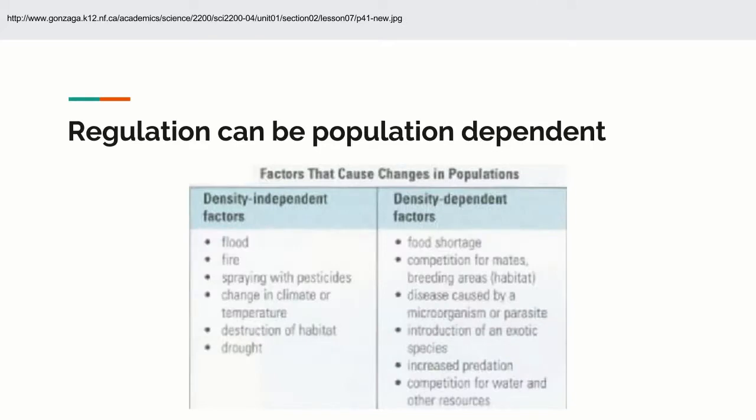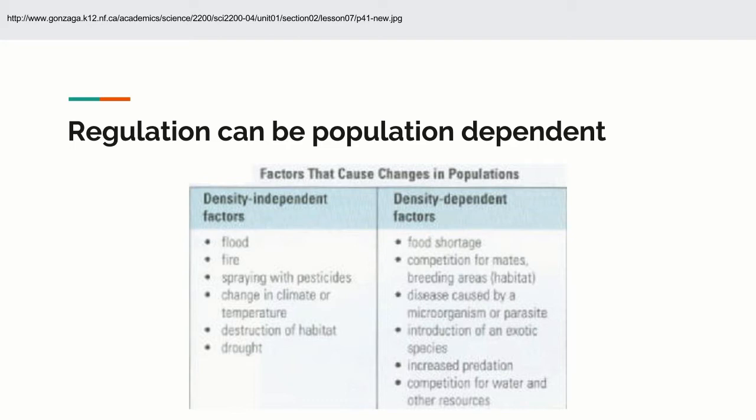So how do you limit the food, shelter, and space? Turns out there's two big categories of things. I know this is hard to read on the screen. I can see it fine, but when it's projected, it's probably pretty horrible. So hopefully you're looking at this on your phones to make it a little bit easier.